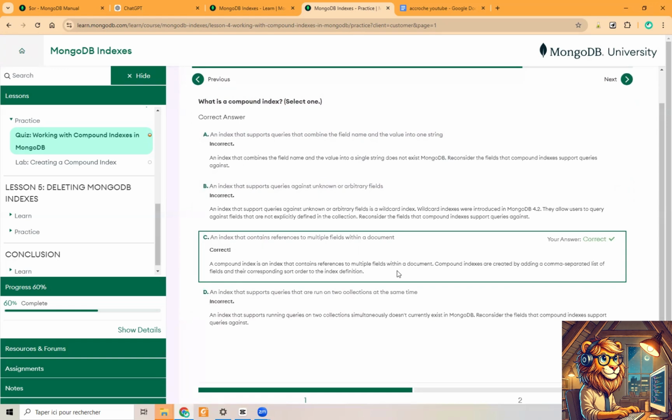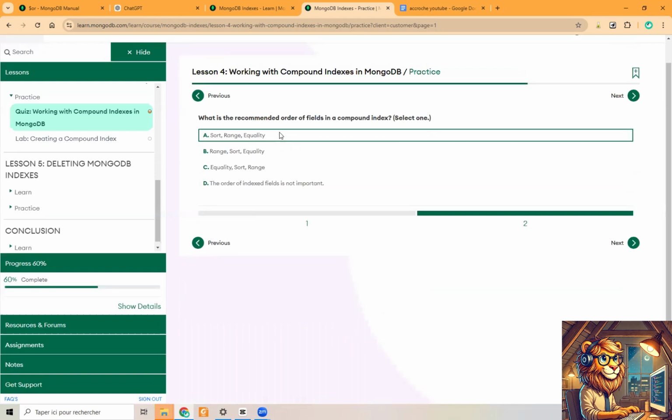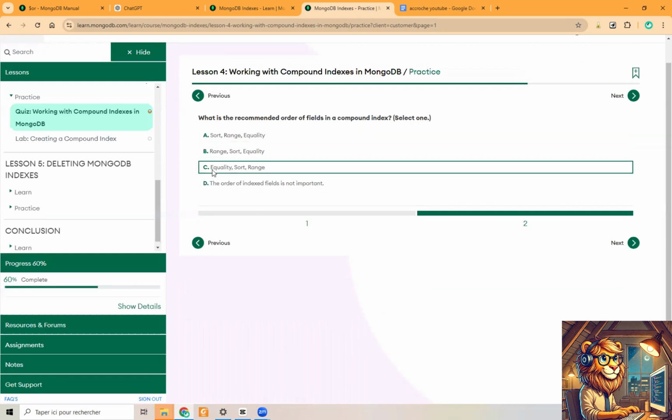Okay. Compound indexes are created by adding a comma-separated list of fields and their corresponding sort order to their index definition. We'll see more about that in the labs, I guess. What is the recommended order of fields in a compound index? Oh yeah, so that's equality first.